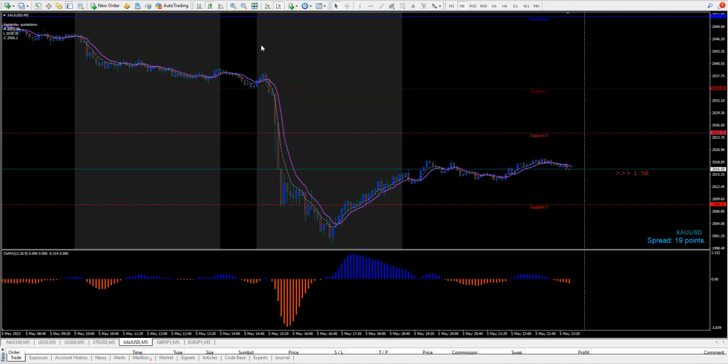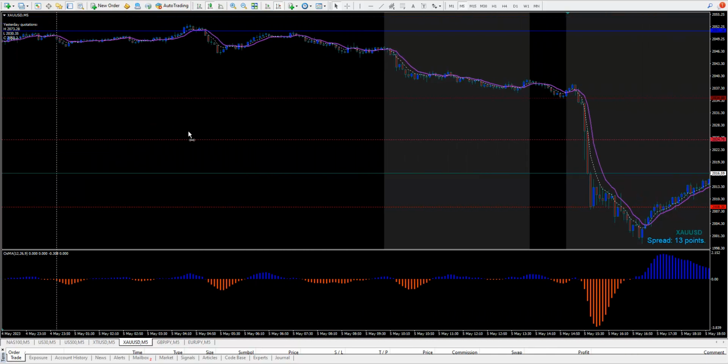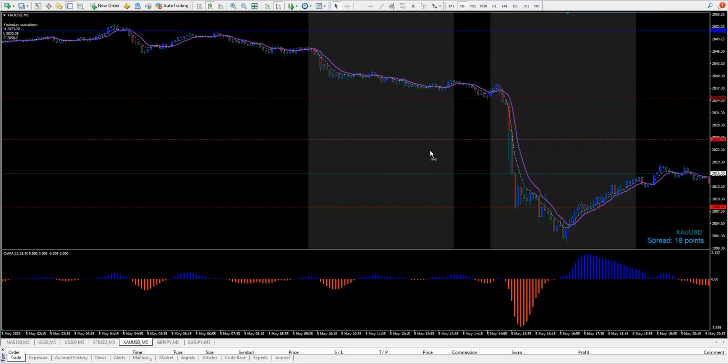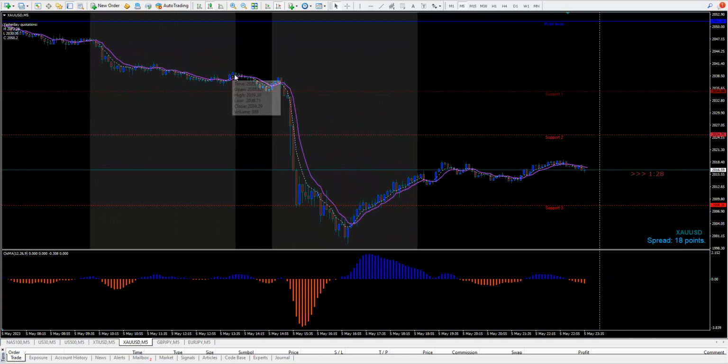Okay, so you can see there's different colors here. This is the start of the US session at 8 o'clock. And this is lunchtime right here, 12 o'clock. Okay, so throughout the night, we're first looking at gold, gold versus the US dollar. And throughout the night, it just drifted down and down and down from up here. However, we started right here, 8 o'clock, to look for a setup.